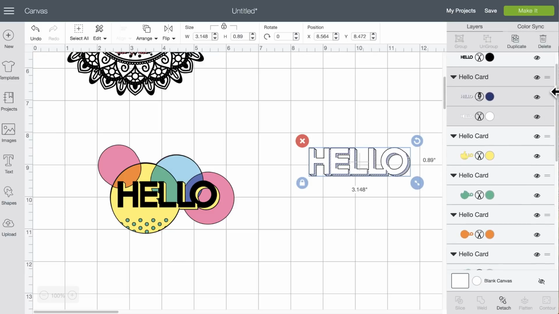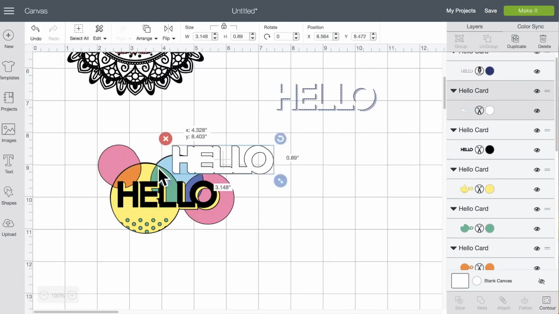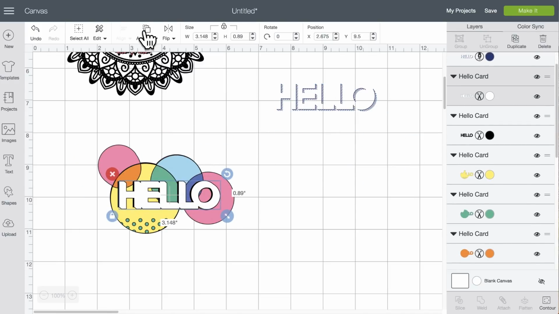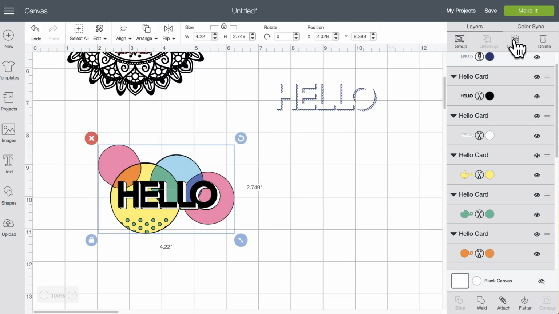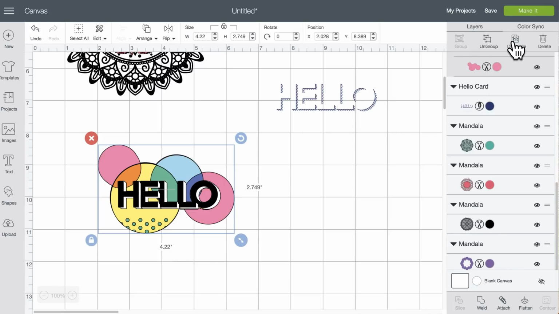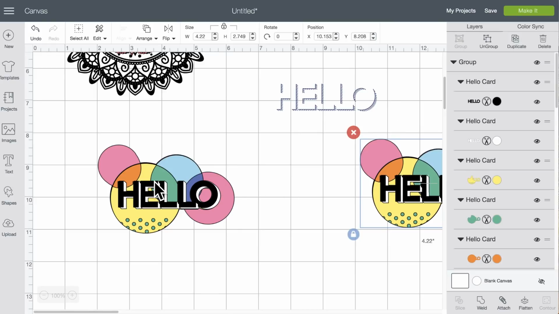Or we could also take this and detach. So we have the writing there. Let's see. Oh, let's arrange and move this backward. So it's just, well, yeah, let's do that. We're just taking away the writing. Okay, now one thing we have to do, we want to slice. We want to slice this all out, and you can only slice 2 images at once. So let me grab the whole thing and group and duplicate. I just want to duplicate it just in case I mess anything up. Okay, now we're going to ungroup.